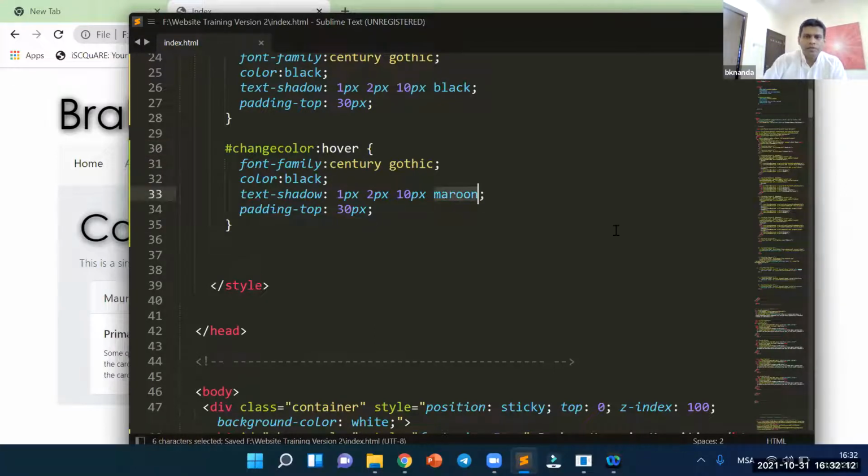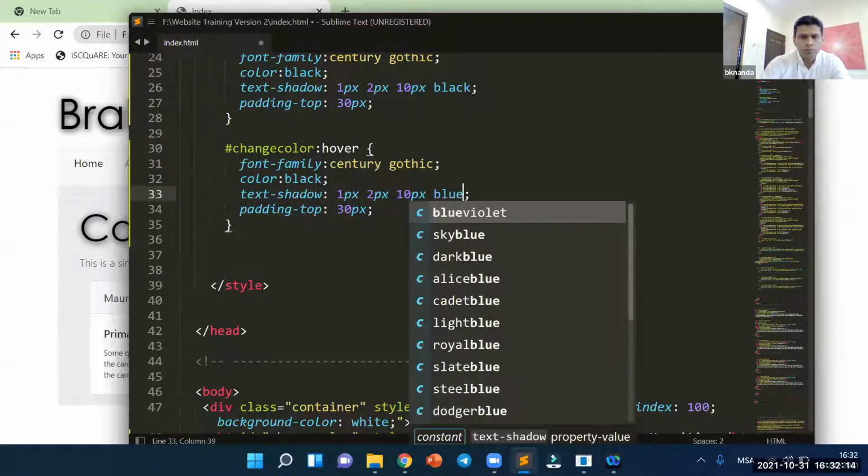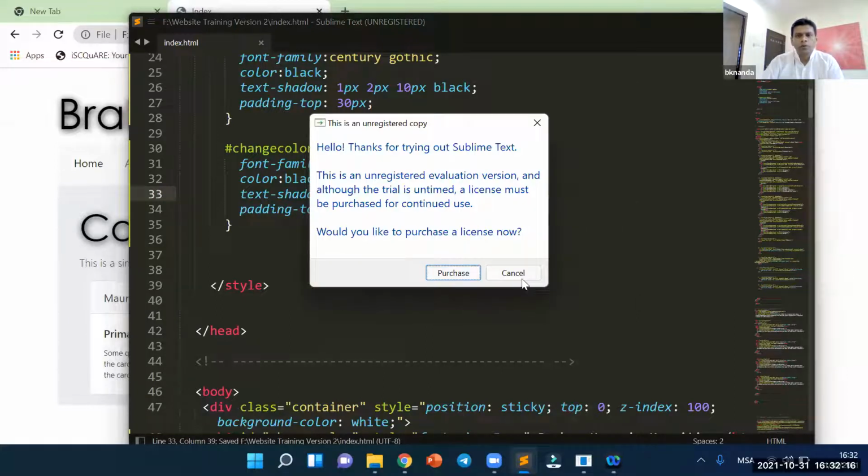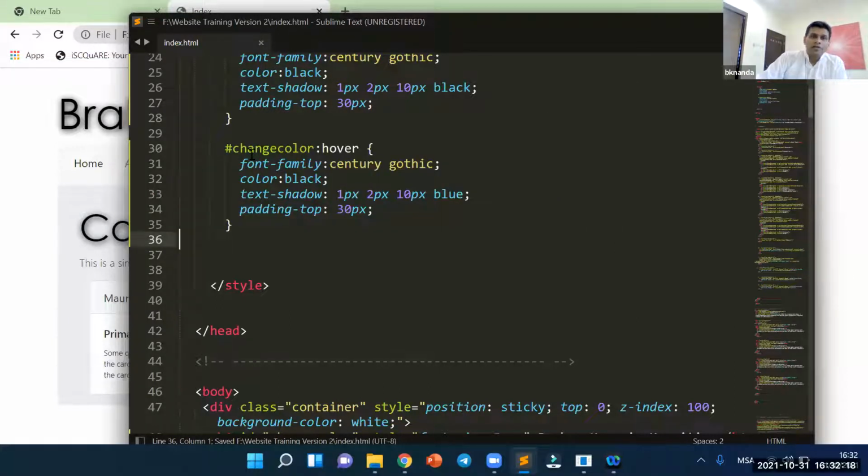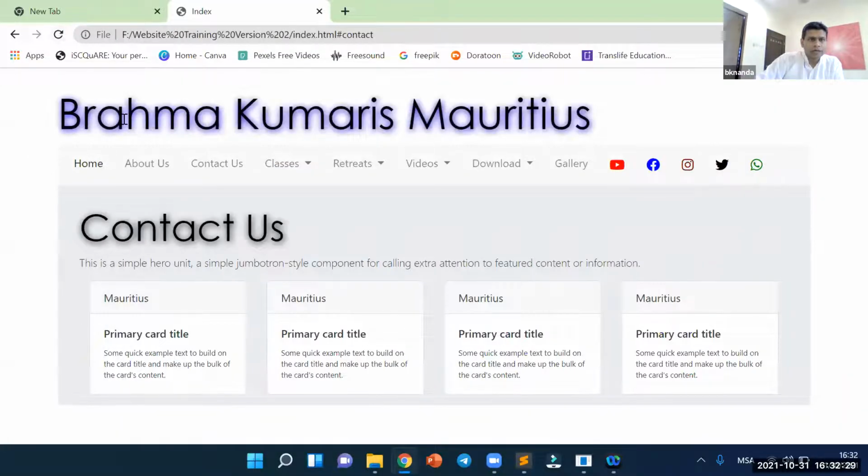Let's put a different color so you know it works. Blue. I'm going to put blue. Okay, blue shadow. Change color applies for this ID only. Contact, don't change. You got it? Let me test first. Blue. This doesn't change. Can you see? I'm just showing you the techniques of manipulation in case you want to make it really nice. You try it now.